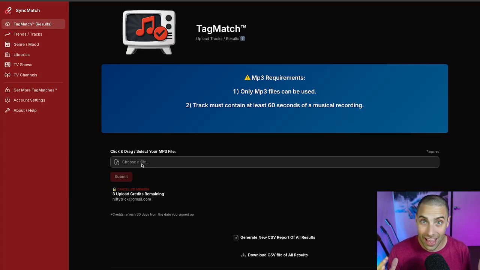So with this data, with your track and the tags that are applied to it, comparing it against all the data for all the tracks that we've recently detected on TV, we can show you similar tracks to yours that have been placed recently on major TV channels. That's the game-changing part of this technology. And it's just one feature of what you get access to with TagMatch. Let me show you what results can look like and how you can potentially use these to find your customized, again, reference tracks based on your music and your genre and what you're doing.